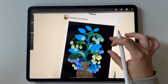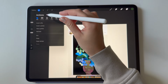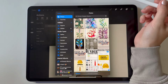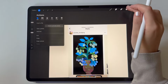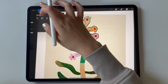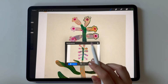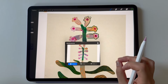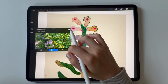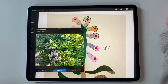Another option, if you don't want your reference picture shown in the time-lapse video, is to go to the wrench icon, and at insert a photo, you can swipe, insert a private photo, and this photo will not show up on the time-lapse replay. Another way to have a reference image is to go to the wrench icon, go to canvas, and turn on reference. You can either see the page you're working on in a smaller pinched out way, or you can have just a regular reference image that stays up while you draw. And, of course, it will not show up on the time-lapse replay.